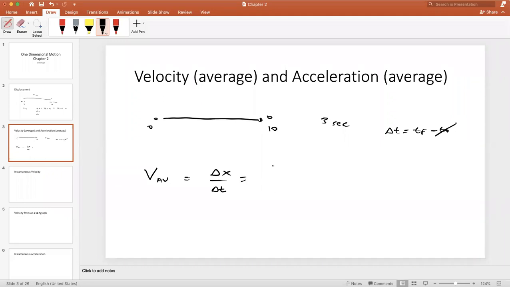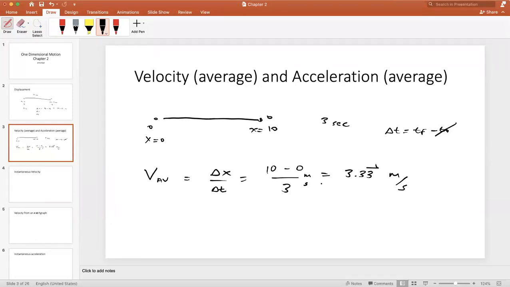So here what you get is 10 minus 0 over 3, because this is x equal to 0 and this is x equal to 10. So it went 10 minus 0 in 3 seconds, and we get 3.33, whatever, meters per second, because these are meters and these are seconds. So velocity is always position over time, and for the average velocity, you just take however far you traveled and divide it by the amount of time it took. I think that's easy to understand, right? If you went jogging this morning and you jogged 10 blocks in 10 minutes, your average velocity was 1 block per minute.